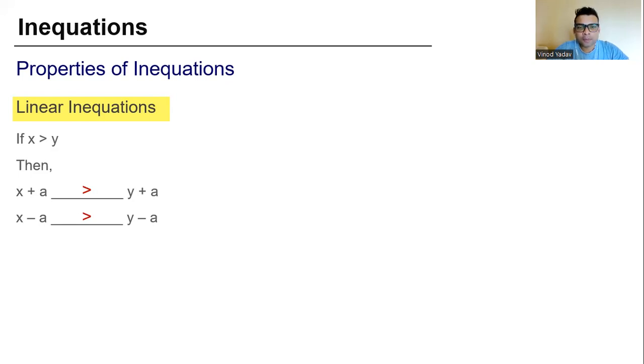You can easily verify these things with the help of some numbers. For example, 10 is more than 6. Now if I add 2 on both sides, we get 12 and 8, and of course 12 is still bigger, right? I hope everybody is comfortable with these symbols. When I write it this way, this side should be the bigger quantity and this side the smaller quantity. And when we write it the other way, mouth closed, mouth open, something like that, you have studied in school, right? The smaller quantity is here and the bigger quantity this side. So whether I write this way or this way, both are the same, both are correct. Don't feel that I changed the inequality symbol.